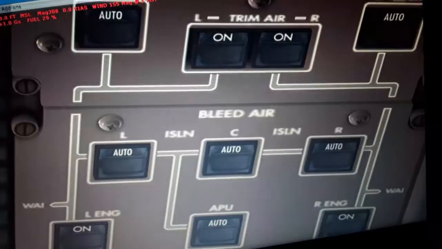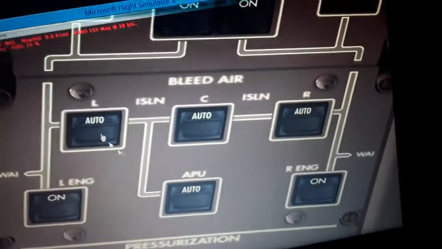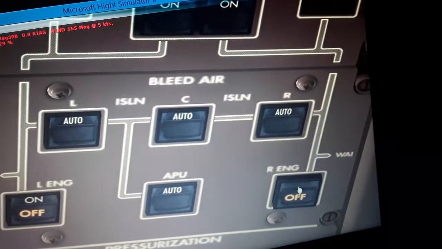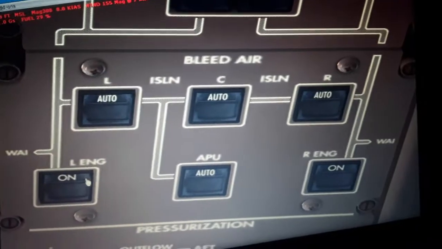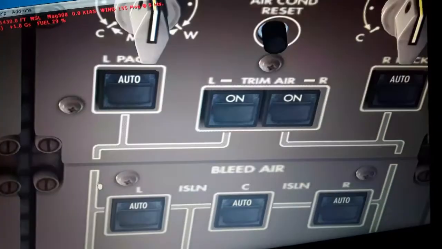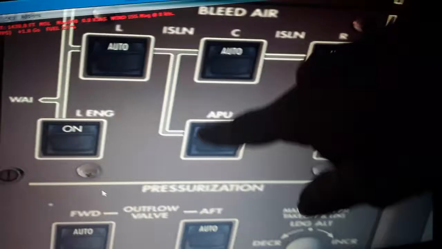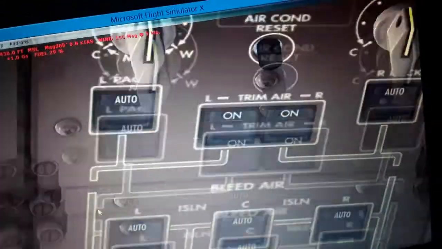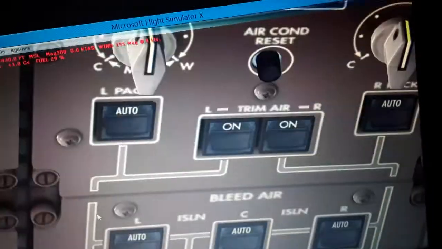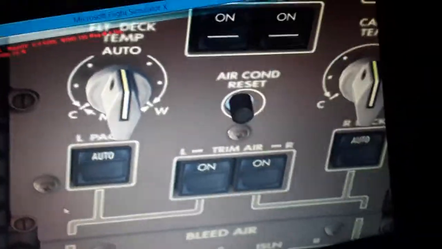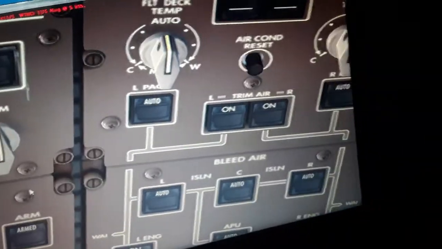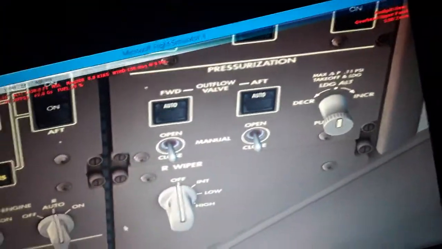Here's the left and the right engine compressor valves. So this also admits and sends air from the engine, and admits from the APU when we want to start the engine, and we use this isolation valve to isolate left and right engine for the engine start pressure. We have left and right pack that supply cabin pressurization and air conditioning via the ice analysis, like the hydraulic fluid.